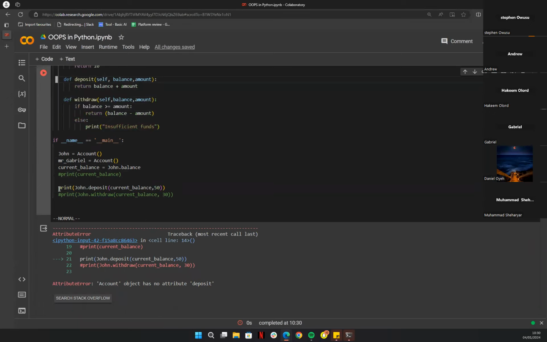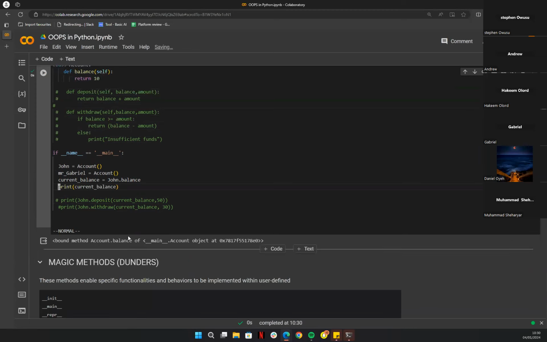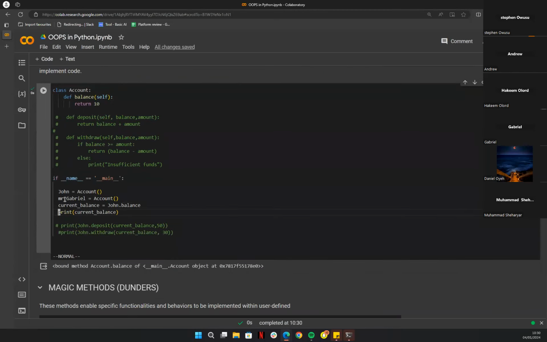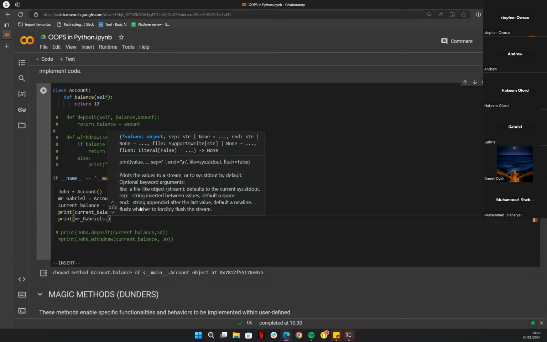So current balance. As you can see over here, Mr. John's account is stored here. And if I have Mr. Gabriel's account over here, and I also print Mr. Gabriel's balance, Mr. Gabriel dot balance.